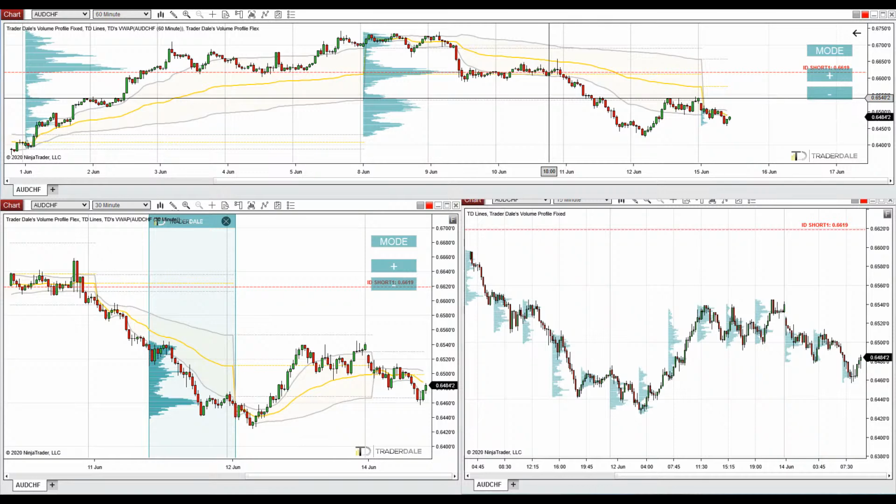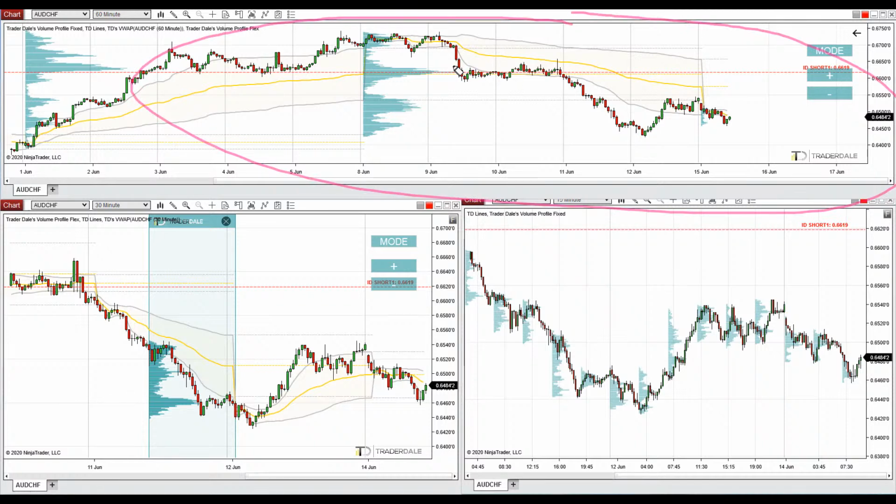Let's get into the first trading idea, which is on the Australian dollar Swiss franc. If you look at the 60-minute chart, this one, you can see that there was a long rotation, and within this long rotation there were massive volumes accumulated in here. Now from this rotation there was aggressive selling activity, which indicates that those volumes were volumes of sellers who were accumulating their selling positions in this rotation, and afterwards those sellers started aggressive selling and they pushed the price downwards.